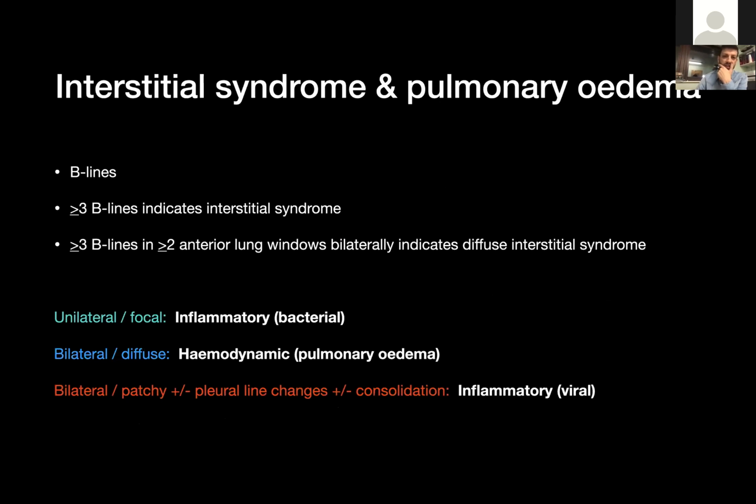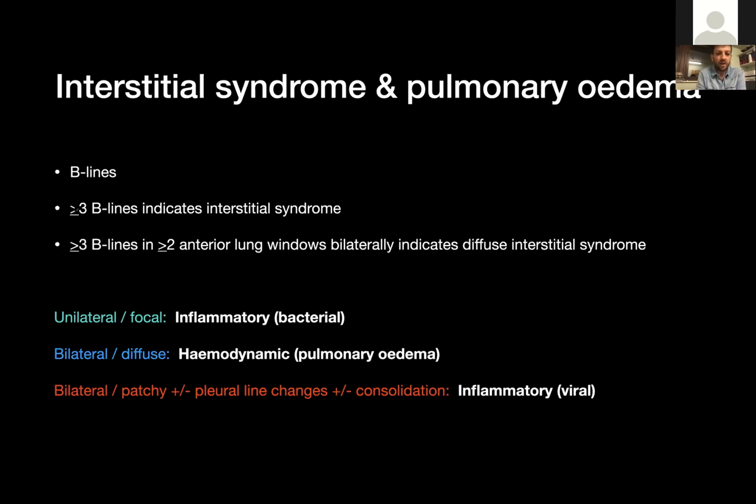This is probably the disease that is most confusing when it comes to COVID, because we see lots of B lines in COVID, and lots of the patients that are admitted with respiratory complications of COVID also have lots of comorbidities that will include heart failure in a lot of them. And before COVID, we used to think of B lines pretty much in terms of pulmonary edema. And you know, you would occasionally see some unilateral focal B lines in bacterial pneumonias.